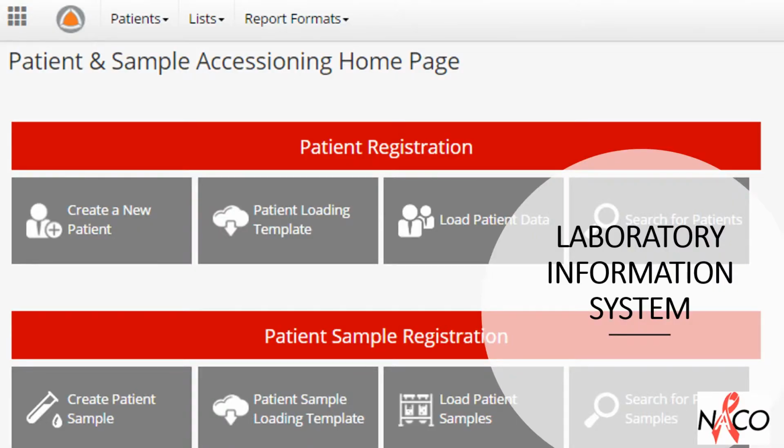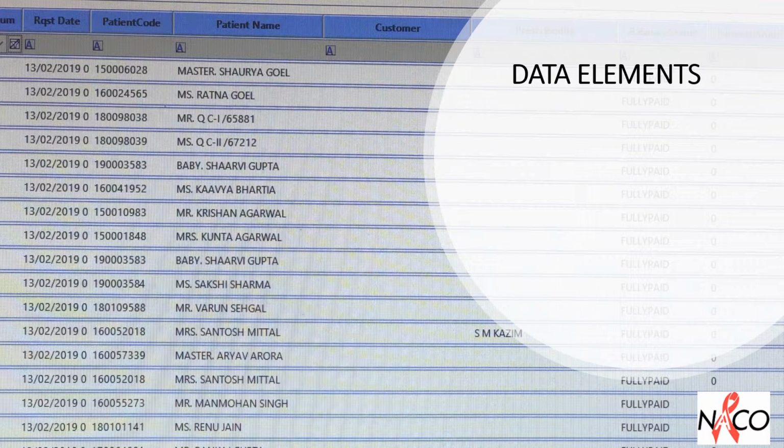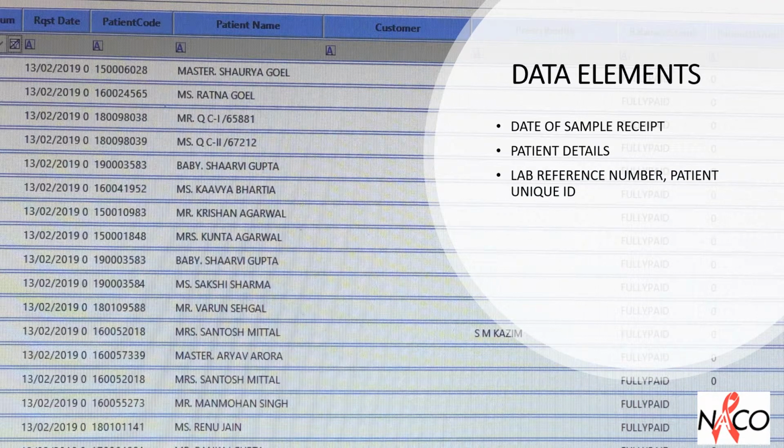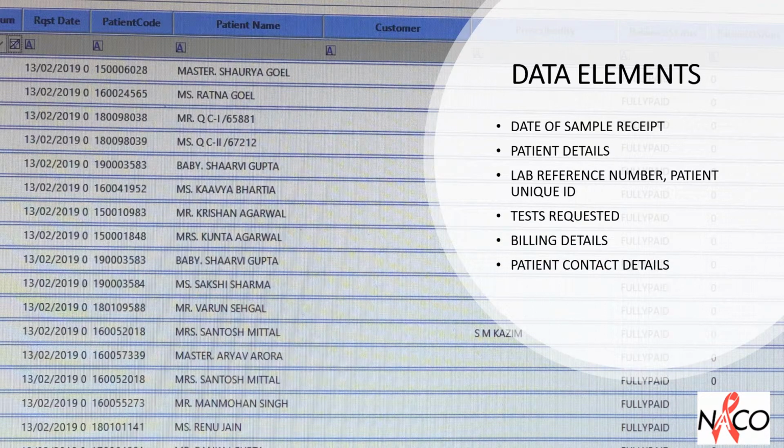Samples are typically logged into the laboratory information system, which is the database for the laboratory to access for the samples received at the center. The data elements required for the laboratory information system are date of sample receipt, patient details, laboratory reference number and patient unique ID, the test requested for, billing details and patient contact details.